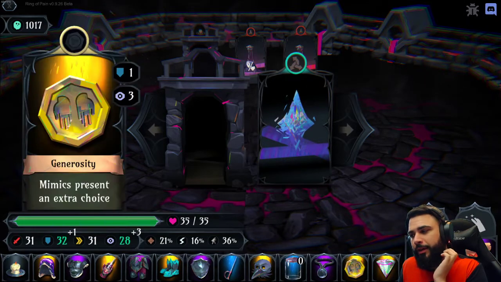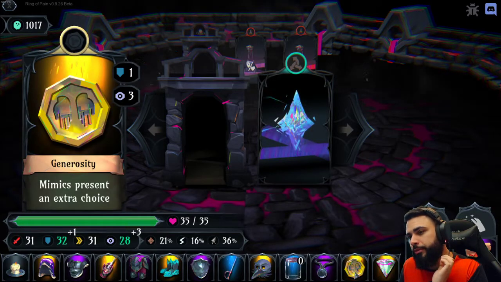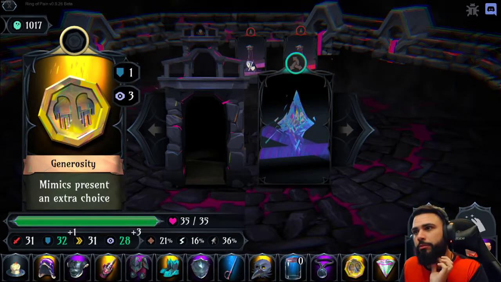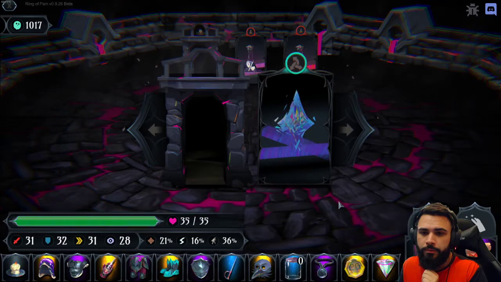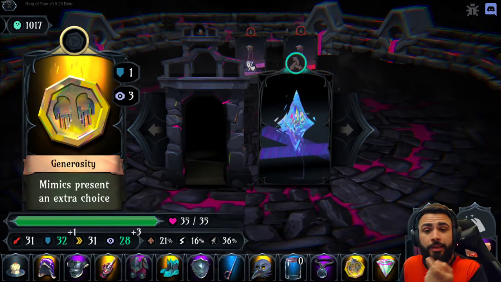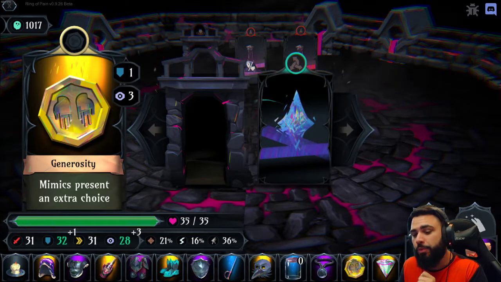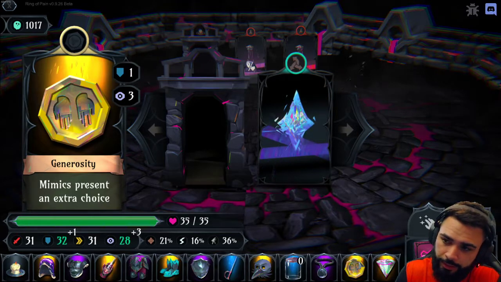Maybe it should be called something else. Double rewards, double treasure, double... Pick 2 choices? Pick 2? I don't know. Gain an extra reward from mimics. That does sound better, actually. Gain an additional reward from mimics. Mimics give an additional reward. I like that better. Good idea, good idea.